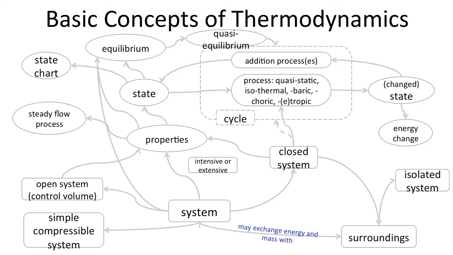Okay, in this video we talk about properties and state of a system. Properties and state are concepts of a system, and here's a concept map of thermodynamics. You can see we're talking about things that are related to system and a concept called equilibrium, and we also see process and cycles, etc. I hope this concept map will help you to put the concepts that we're talking about in this video in context.